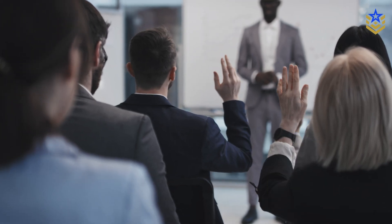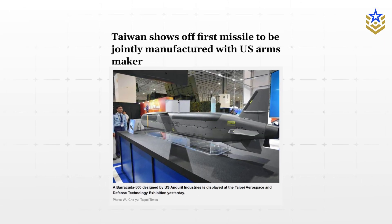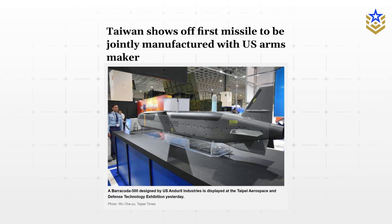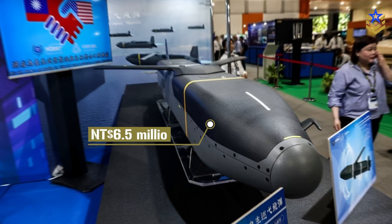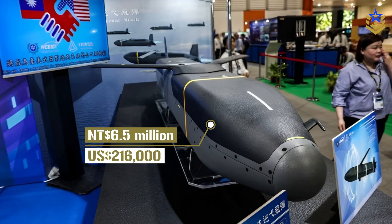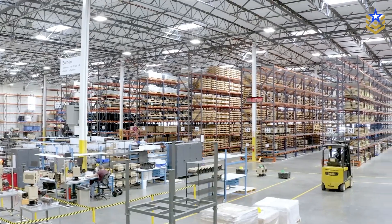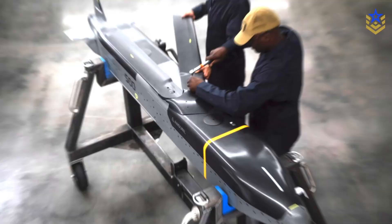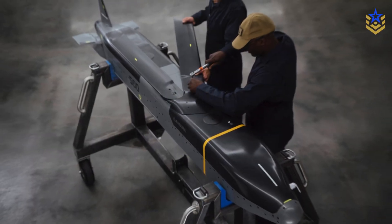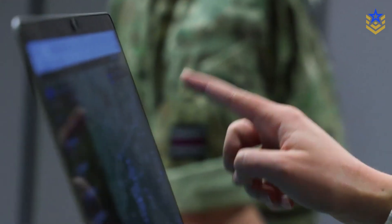A potential early customer has already raised its hand. At Taipei's defense show in September 2025, Taiwan's Armaments Institute displayed a Barracuda 500 and said it is pursuing a ground-launched variant for local production, with a public target below 6.5 million new Taiwan dollars per missile — roughly $216,000 U.S. dollars. The plan is to localize the supply chain through agreements with North American firms and disperse road-mobile batteries for coastal defense. Quantities and dates were not disclosed, and a formal program definition still needs to be signed. If that deal hardens, it provides a first operational user and a second production base — the kind of demand signal a mass-production cost missile needs.